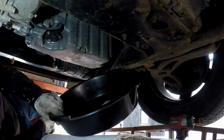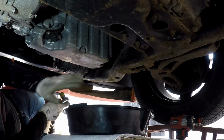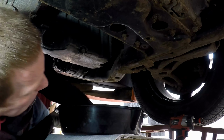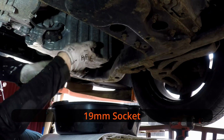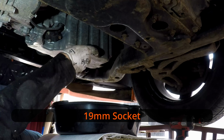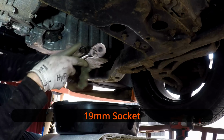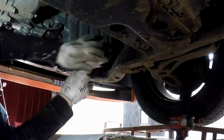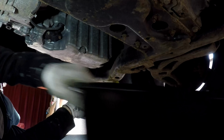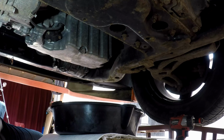Right, so we've got our oil collector. Just put in a bit of wood so it doesn't go everywhere. It's a 19mm socket. Oh, solid. I have to move that out of the way while I put a bit of pressure on it. There we go, once it's moved, get that back. Nice.